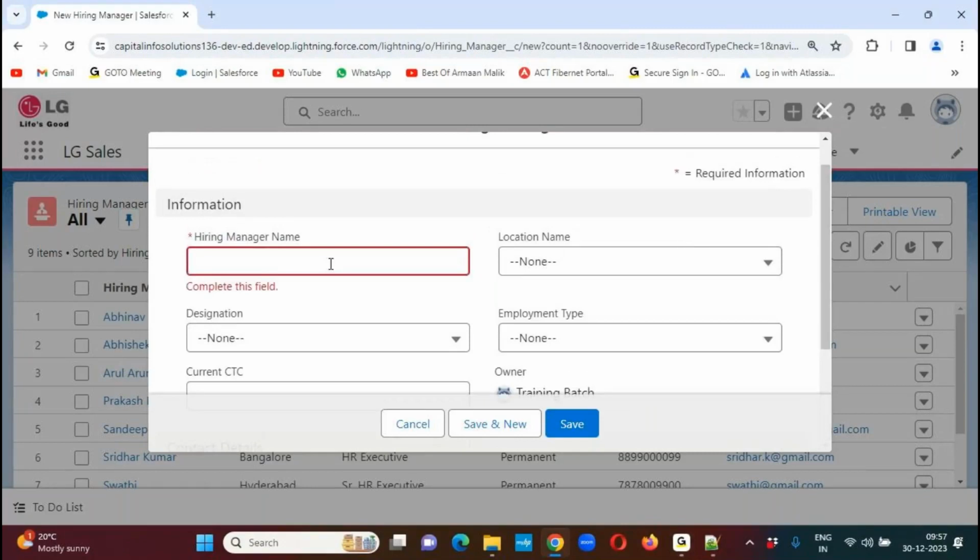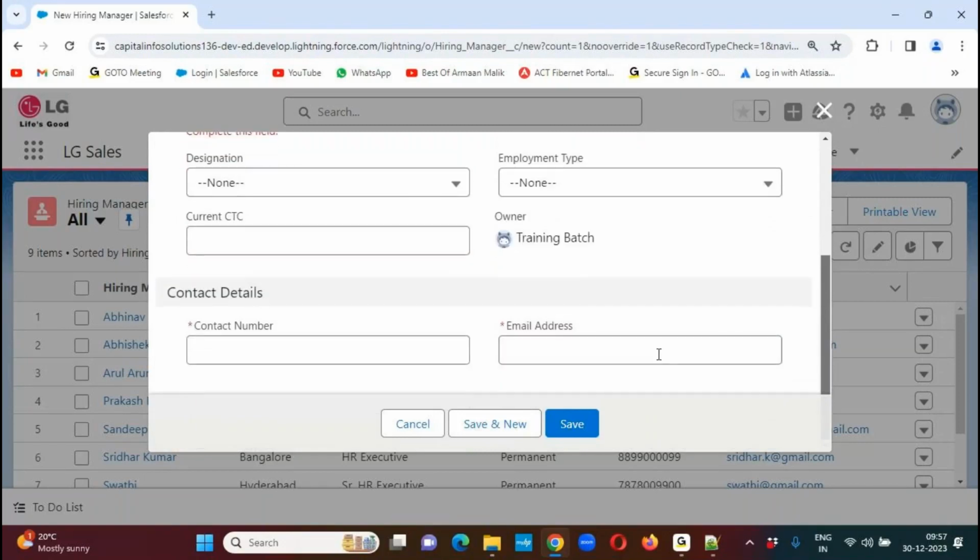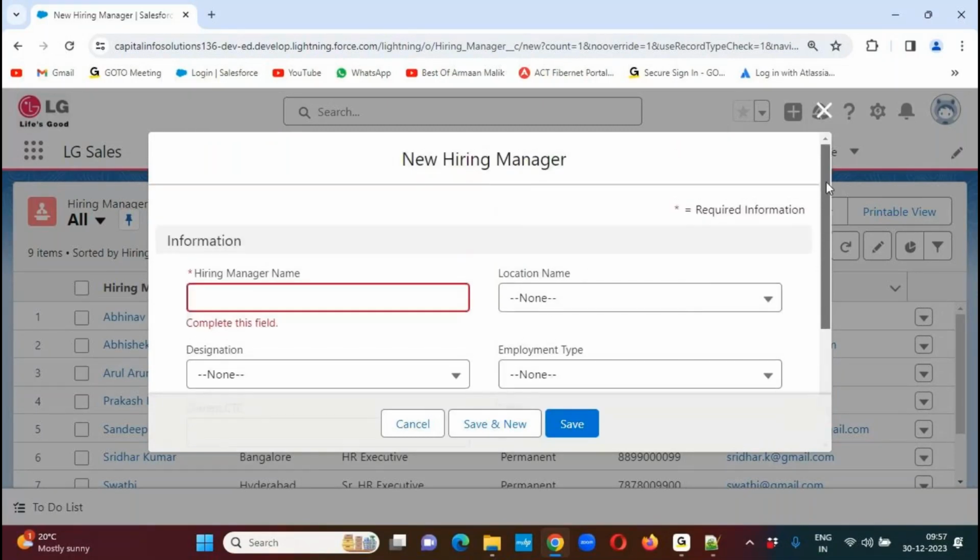The HR person name, location, designation, employment type, contact number, and the email ID. All these details I would like to include inside my email notification template here. Then how can we do this? Okay, now let's see practically.